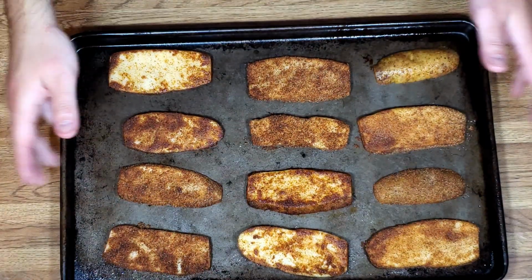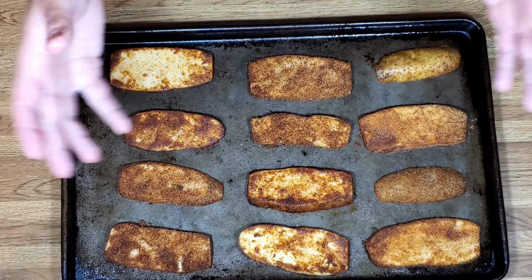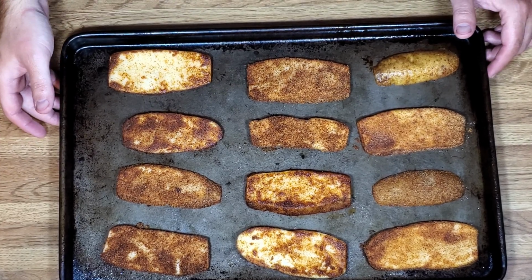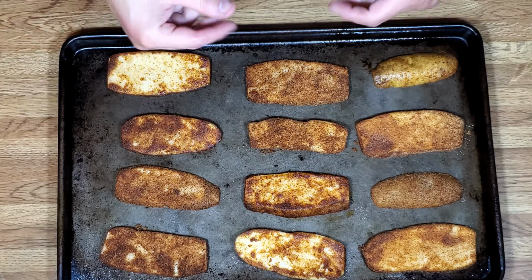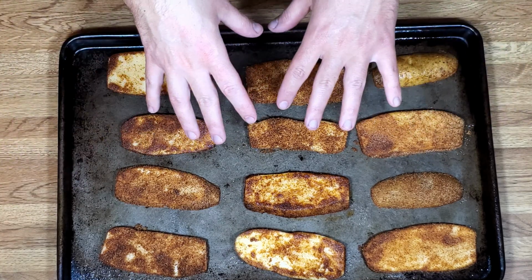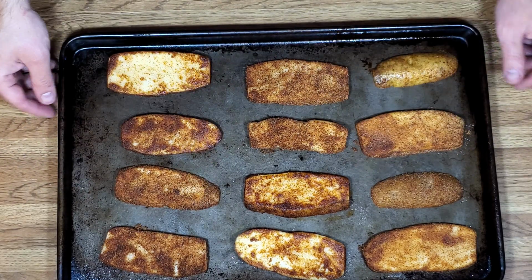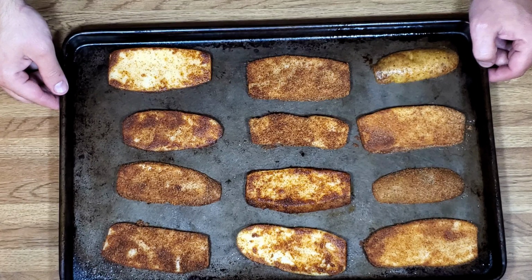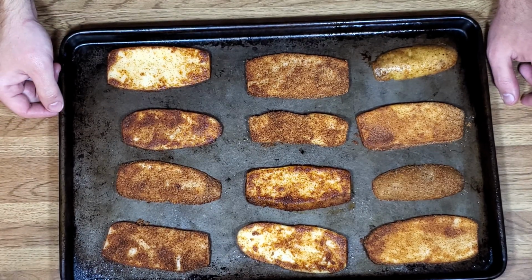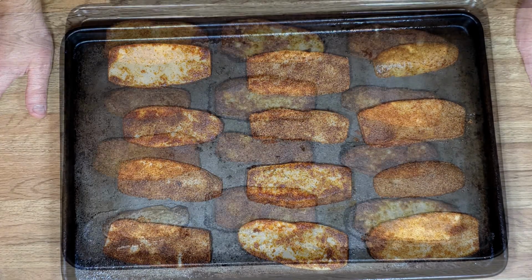All right, I got them all coated. This was kind of the last one. This was roughly 1 potato, and I had to do another batch of the mixture. So you do 2 batches, 2 times the recipe got me this. Now they're fairly coated pretty good. So we're gonna throw this in the oven for about 35-40 minutes until they're soft, and we'll go check them out after that. Okay, took them out.